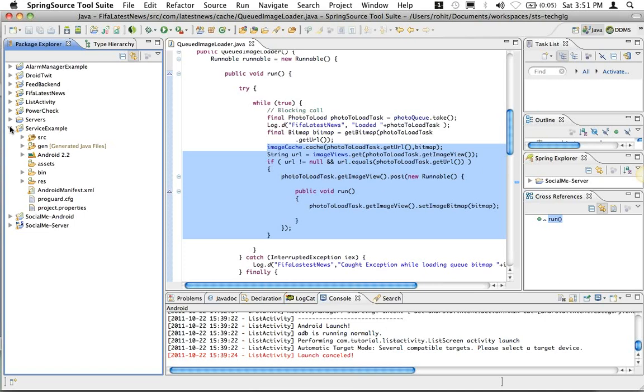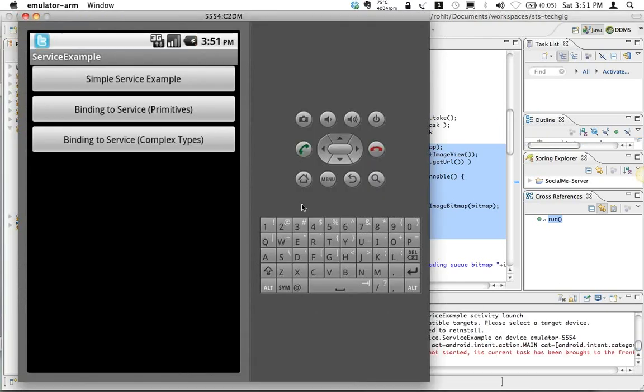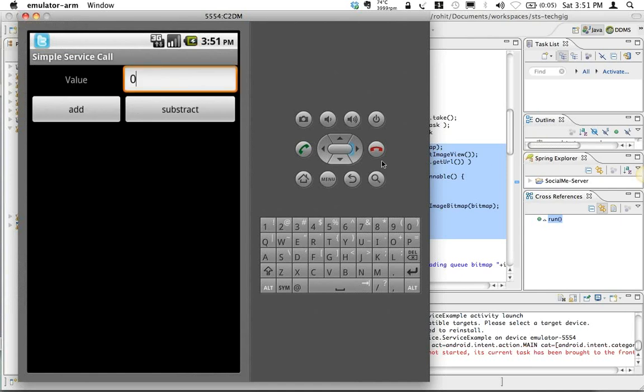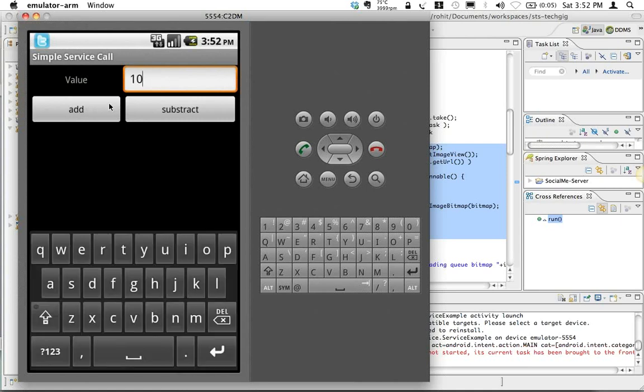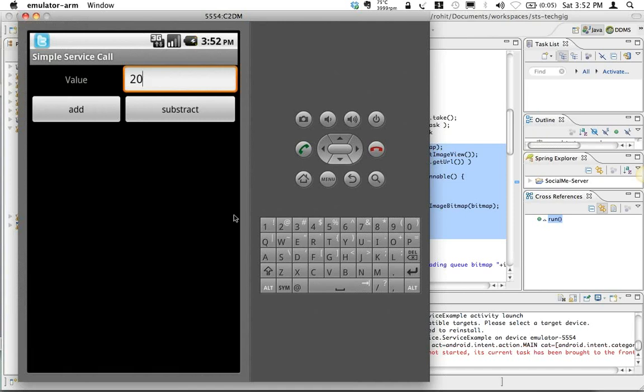But what you will observe particularly in this screen is there's no feedback happening, and that's happening because this is a fire and forget service, because whenever I do add 10 or add 20, nothing is shown to me on the screen itself. So I can keep on doing this addition, subtraction n number of times, but nothing happens on my screen because I'm just trying to fire and forget. So the source example of that can be seen over here.